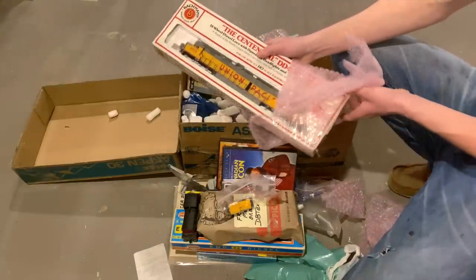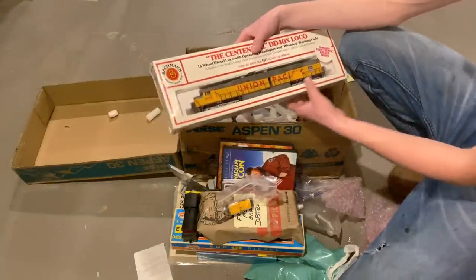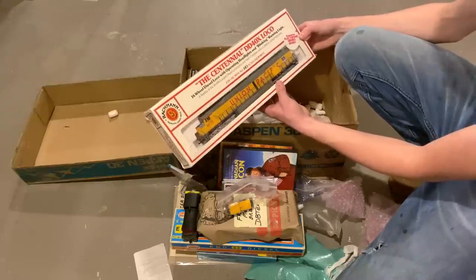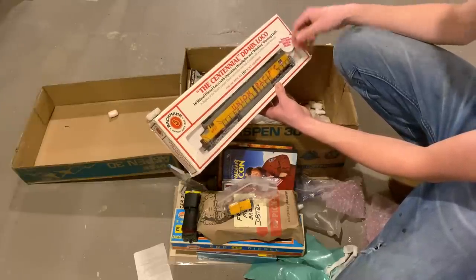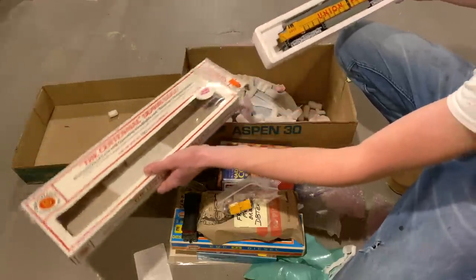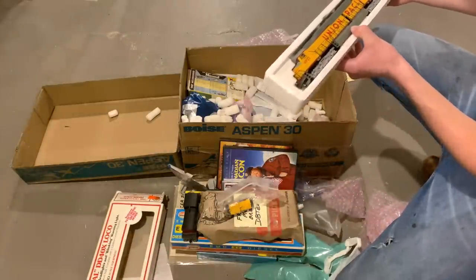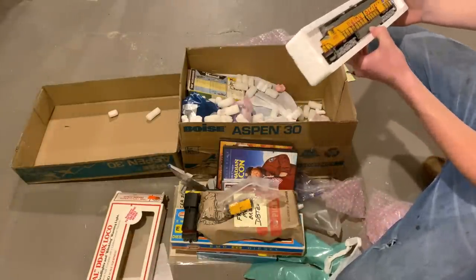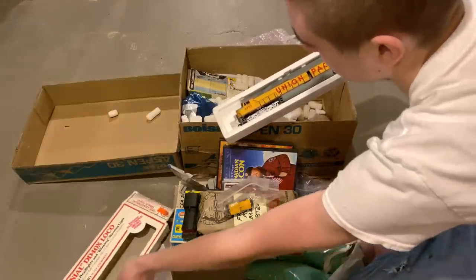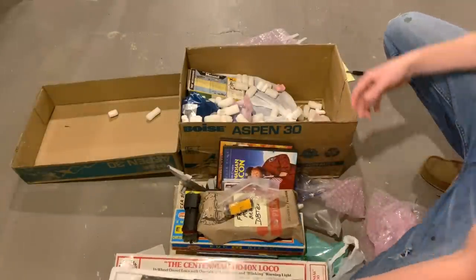Okay, that's really cool. So David Z to G scale actually sent me a photo of this because it was sort of unique. This is an older Bachmann Centennial. And I'm really curious to see what kind of drive system it has, because I'm not sure if they would have put a pancake motor type design in it, or if it has all-wheel drive. We'll have to investigate that further at some point, but for now, I'll just put it off to the side here.